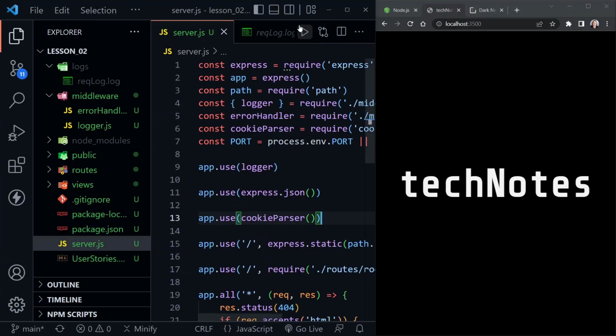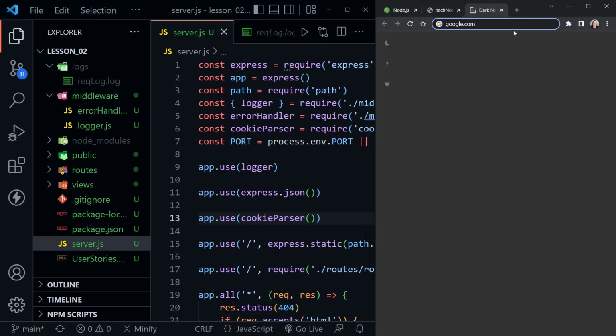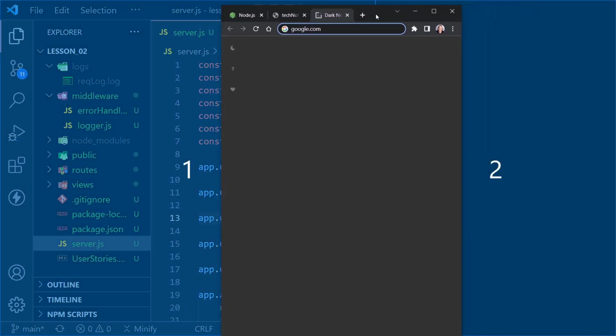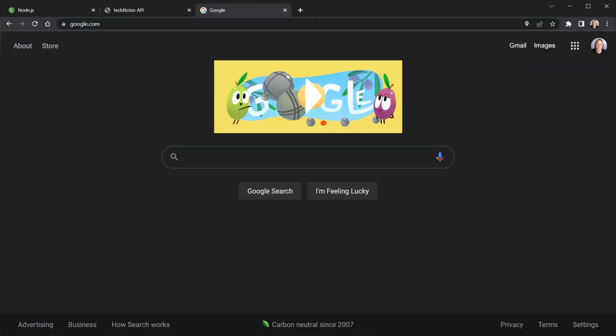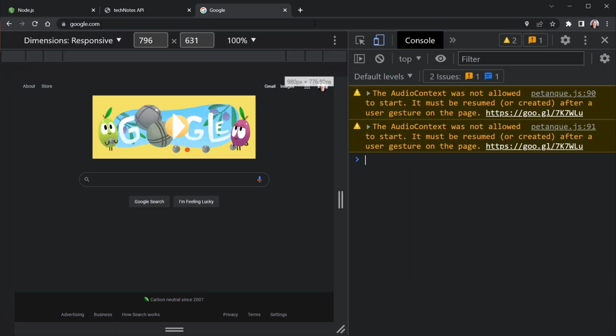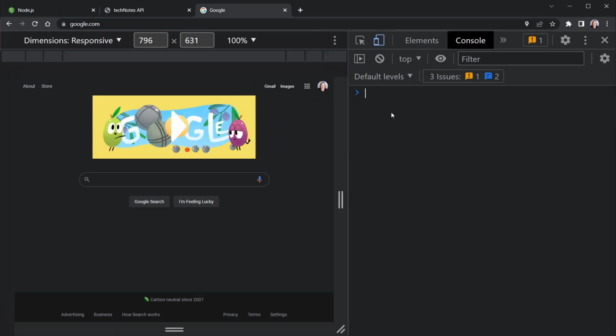So I'm going to drag the code to the left. I am going to go over here to the browser, and we're at google.com. I'll just press enter to pull that up, and then open up DevTools, clear out whatever warnings they have.